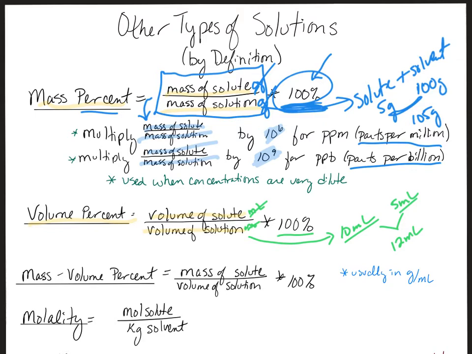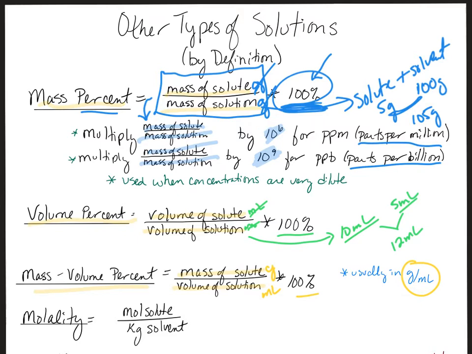Then we have some mixed things that we don't use as much, but industry uses this for household products more. And that is mass volume percent. Here we have the mass of the solute divided by the volume of the solution. So kind of similar to what we have in molarity. This is going to give the mass of the solute on the top and the total volume of the solution on bottom. Usually, since these do not cancel out, this is given in grams per milliliter, so grams would be on top and milliliters would be on bottom, and then it's multiplied by 100%.